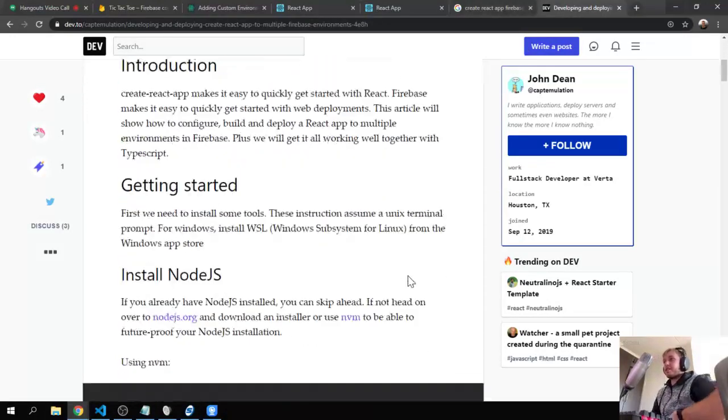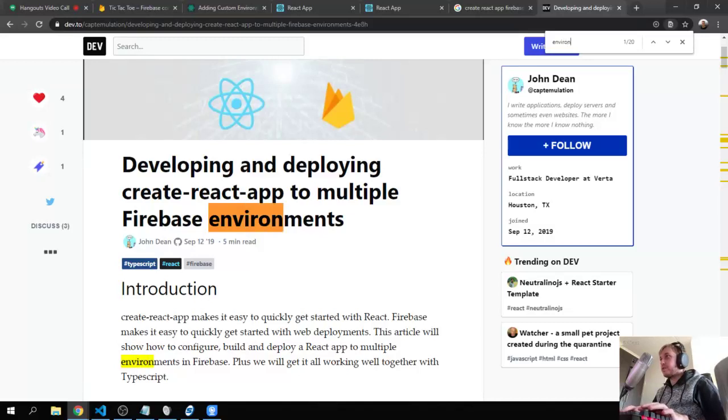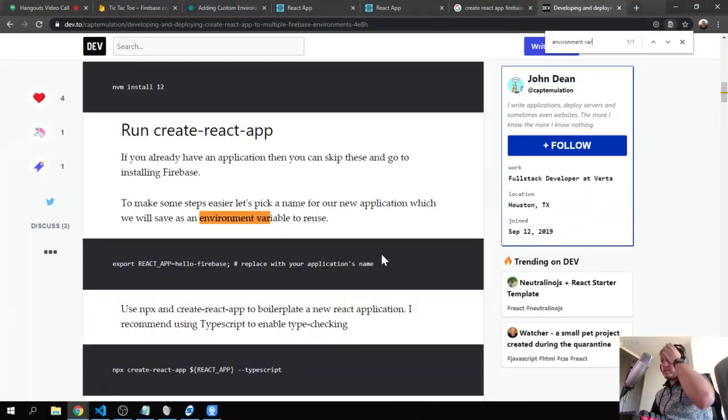So we've already looked at this before, but let me just get to the environment variables. So you already have an application, then you can skip these and go to installing Firebase. To make some, let's pick names which you'll save as environment variables to reuse.